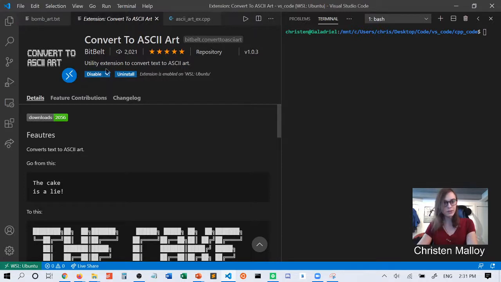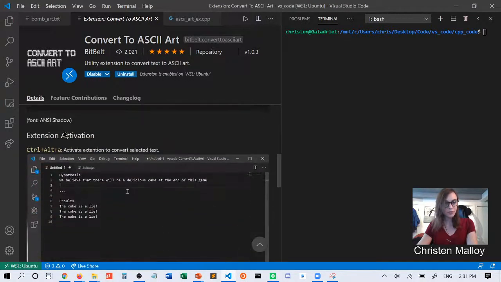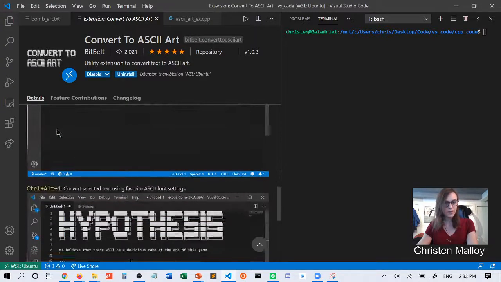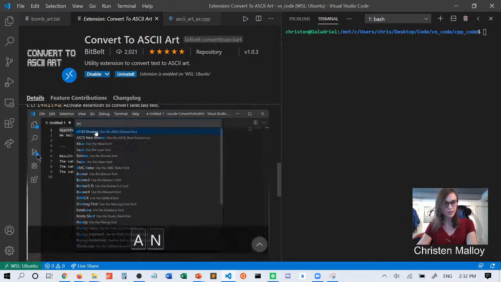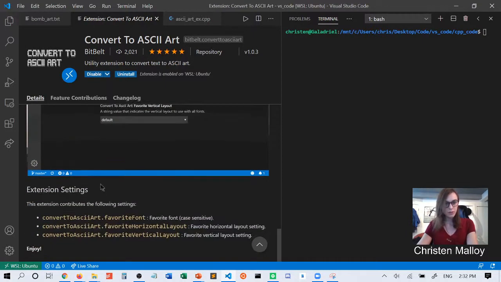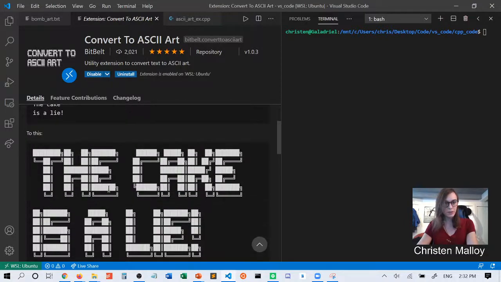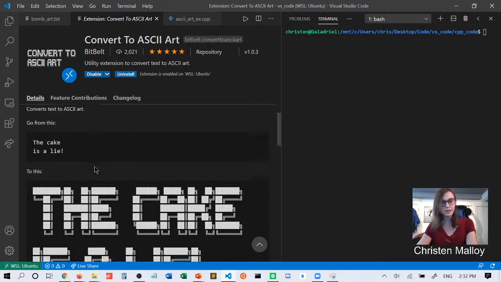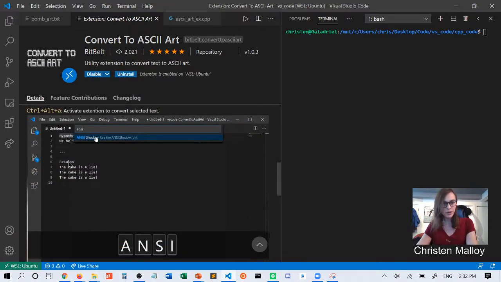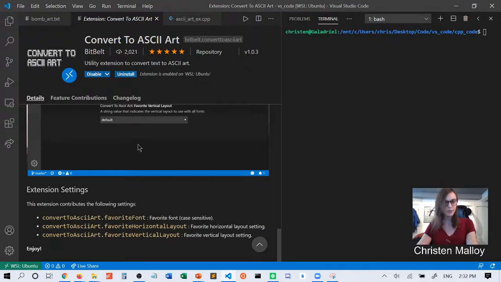And if you download or install it, you can go through the instructions here to add this to your text and then generate the text into the format that you want using the font format that is provided. So there are multiple types of font formats that you can use with the Convert to ASCII art, and you just have to follow the directions on the extension in order to implement this.